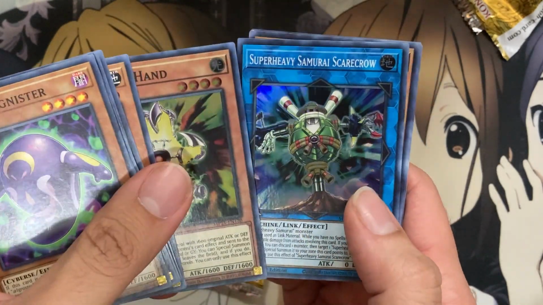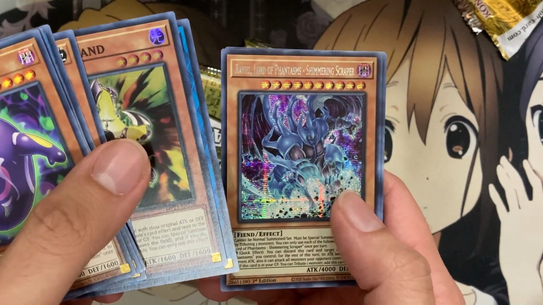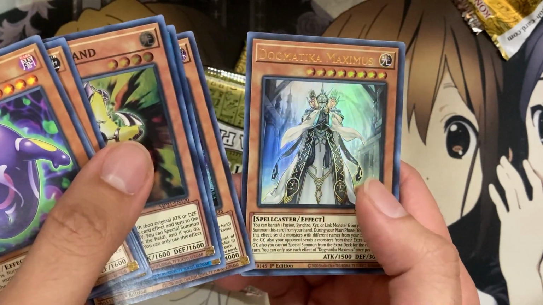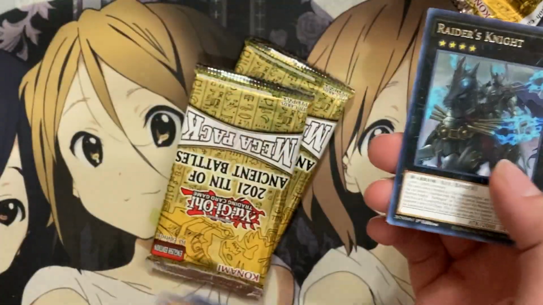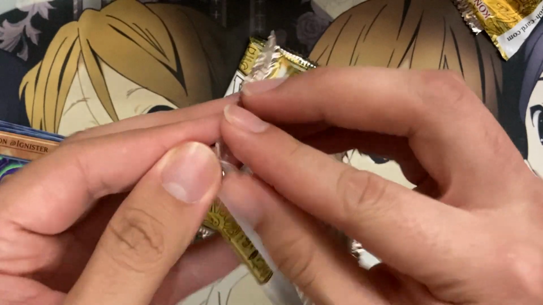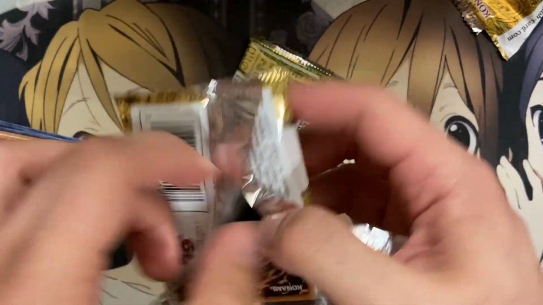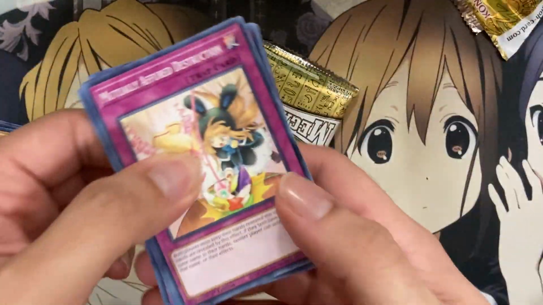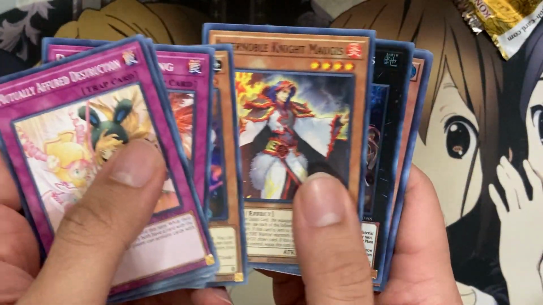Thunderhand, Super Heavy Samurai Scarecrow, so there's my playset of that. We have another Raviel, Lord of Phantasms, Shimmering Scraper, a Dogmatica Maximus, and another Araya the Water Charmer Gentle from this one. I think maybe my luck might have dried up, but let's see. I'm not giving up. I'm still very, very happy with the results of this tin. The fact that of this case, I pulled 2, I'm very, very happy with. I'm just trying to push my luck a little farther.